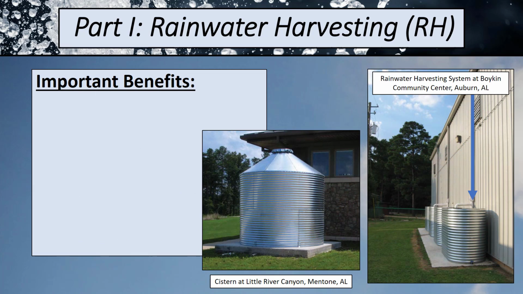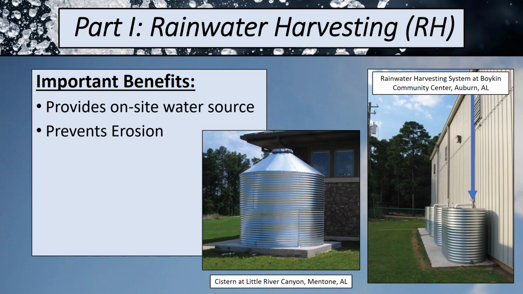After understanding the basics of rainwater harvesting, we then need to address its importance. Much of its significance stems from the concept's ability to provide an on-site water source. These uses are generally involved in landscaping water needs, like a lawn sprinkler system, or in other gray water applications. Another important benefit of rainwater harvesting is that research actually indicates that RH systems are useful in preventing erosion caused by stormwater flows. As a storm event occurs, there's often a large deposition of rainwater at the beginning of the storm, which can cause heightened rates of erosional impacts on urban streams and other waterways. These impacts are especially noticeable during events of flash flooding that are increasingly common in urban environments.